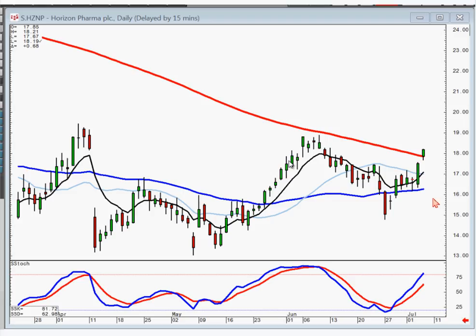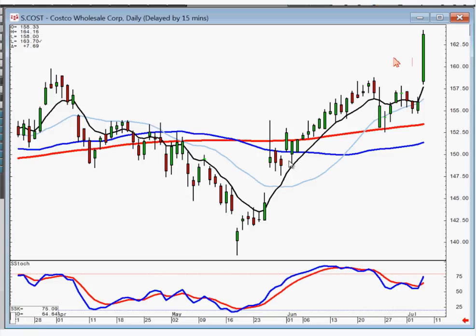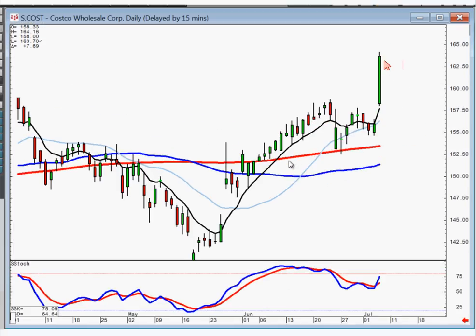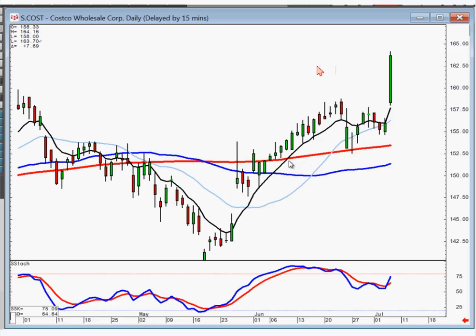For Costco, would you expect the price to come back to the middle of the big breakout candle? Where do you buy in? No, I wouldn't want to see it come back to that level. I would suspect it's going to trade. What I would do right now is, sometimes they'll open it and trade it down, and then it comes back up. I put my buy stop at the previous day's close. If it comes up through there, the profit taking's over. So I would be buying this on any positive trading tomorrow, expecting a 45 degree.